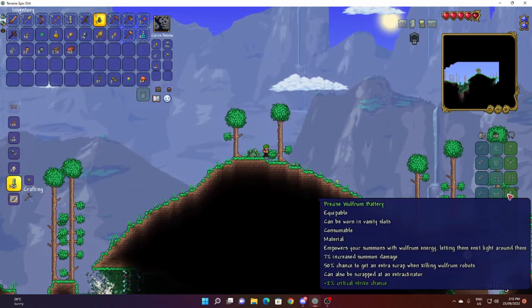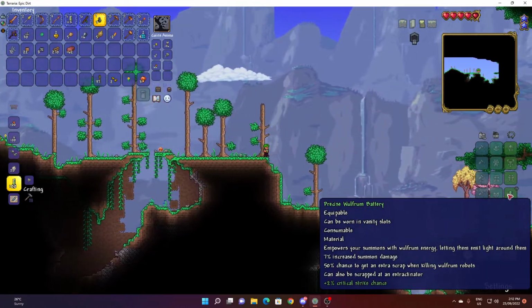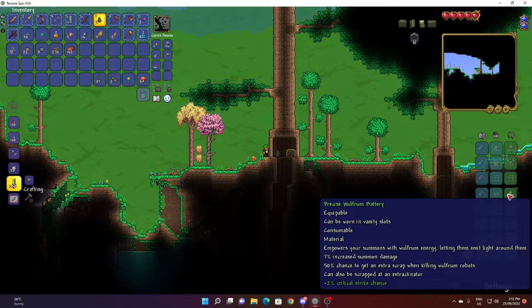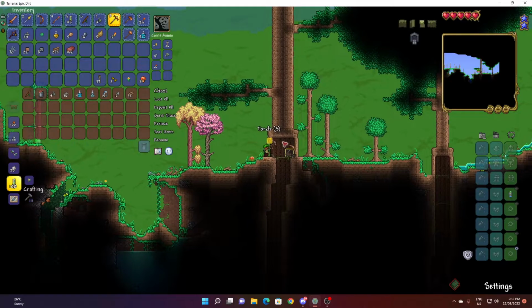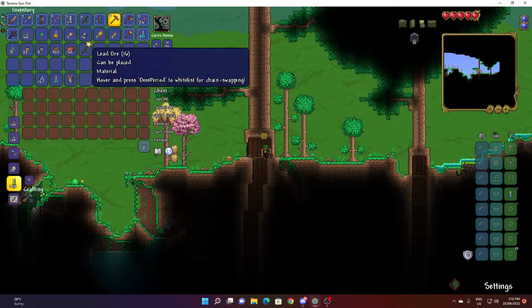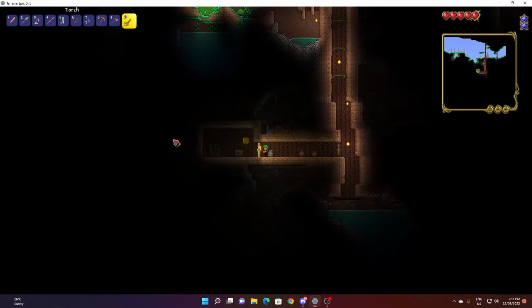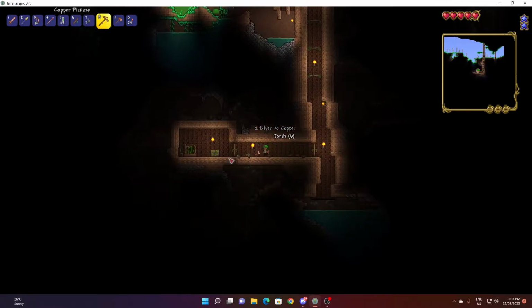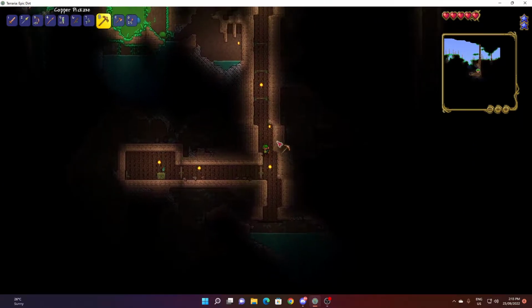If you want to read, there you go, summon damage and stuff like that. I didn't know about the extra scrap. Powers your summons with Wolfram energy. Furious. Furious is better. I'll actually take the living loom. That counts as a table, and I don't want an NPC moving in down here.